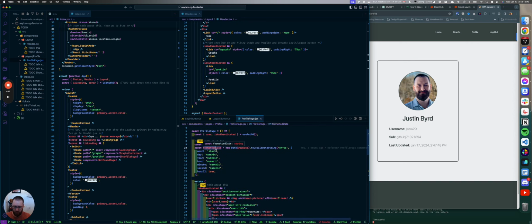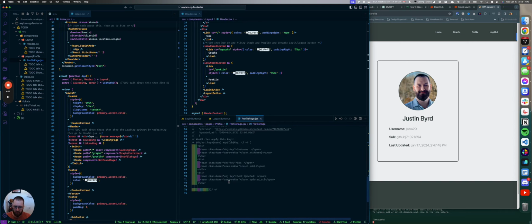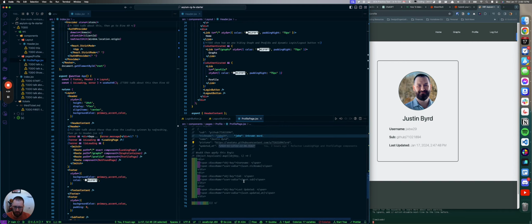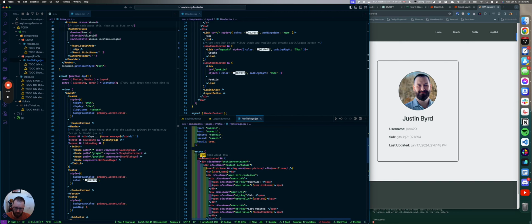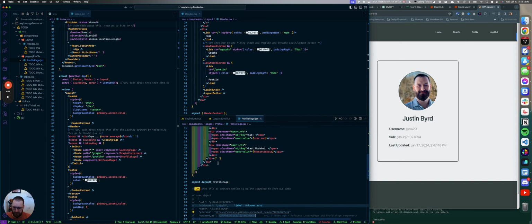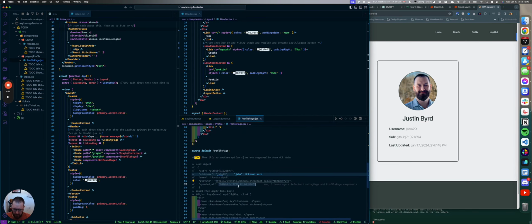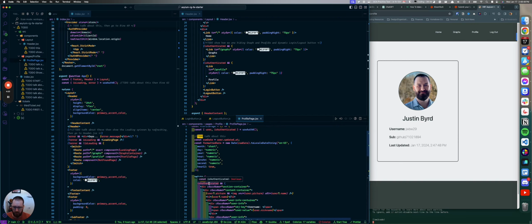So I have formatted the date to make it a little bit more attractive than this. Here is, which I guess technically we don't need, but can only access this page if they are authenticated. Which actually I'm wrong. We do need that, just so that nobody can directly go to /profile and still access it as a workaround. And then we have that in graph as well.